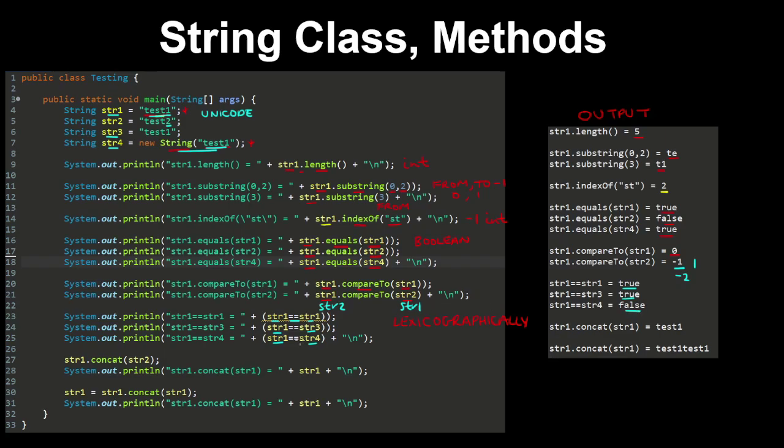Now we can also concatenate strings using the concat method. So in this case, we write str1 concat str2, and because we can't modify an existing string object, this does nothing. And str1 remains as test1. Now on the other hand, if we concatenate str1 with str1, and then assign it to str1, another string object gets created, and we can see that the output is string1 concatenated with itself. So you get test1, test1.